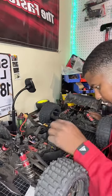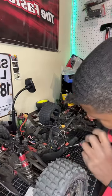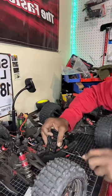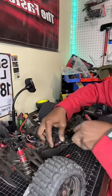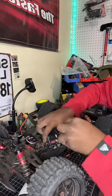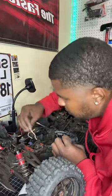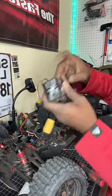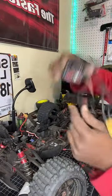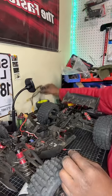Alright, so let's see how this ESC is held in. Is it just double sided sticky tape? I believe so. Yep. That's why they had the Velcro. There we go. ESC out. It's the old 185 amp ESC. It's the first Arrma BLX system. I still got a BLX motor.